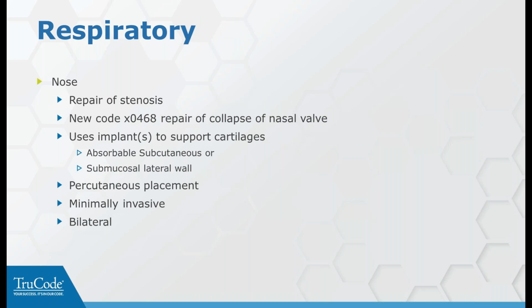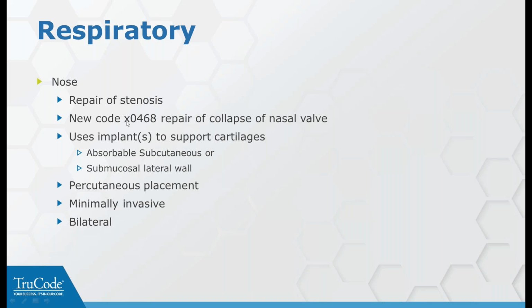We're going to go from there into the respiratory section. I keep checking my time, and I think we're doing really good with this. With our respiratory section, just a couple of things there. Toward the beginning, in the nasal procedures, they did add a new code, and this is on page 214, and it's code 30468.